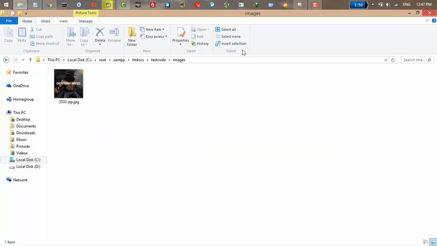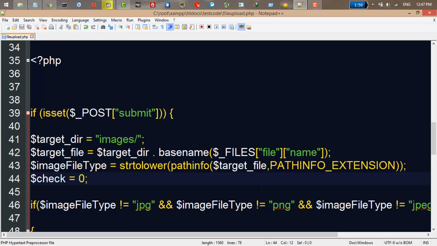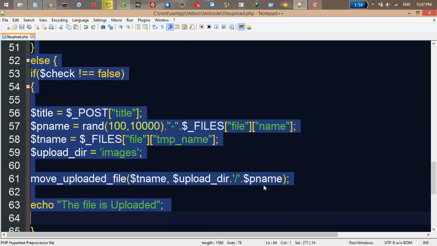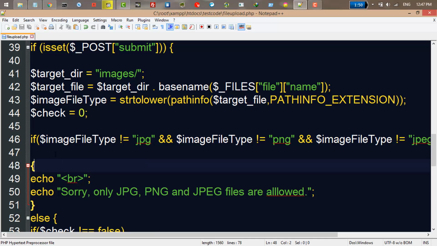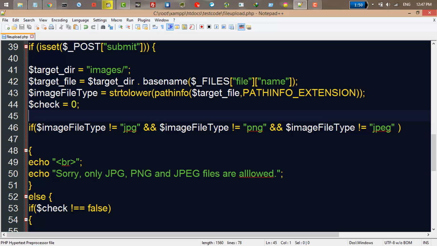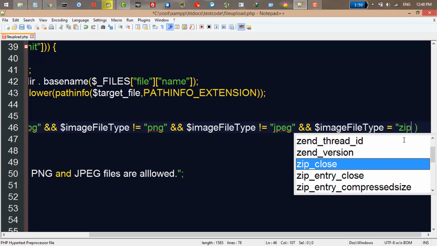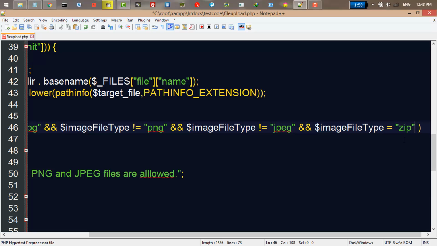So what to do? Let's make it fun and let me allow the zip file to be uploaded. To do that, just come here in the image file type, just make the image file type equal to the zip. That easy.